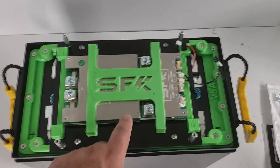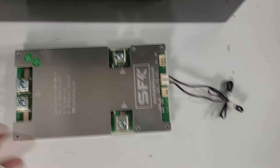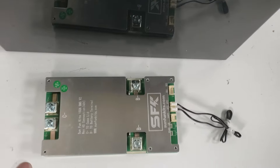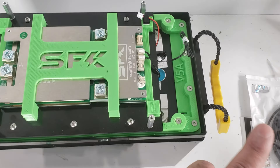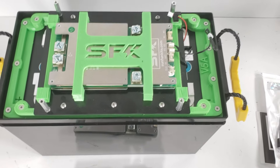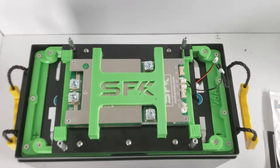This version has the RS485 data port. If you do not order it with the RS485, the BMS you'll receive won't have that port — it's not something you can add later. So if you're not sure, we suggest getting it with the data port to future-proof yourself. The option includes both the port on the case and the BMS version with the data port.